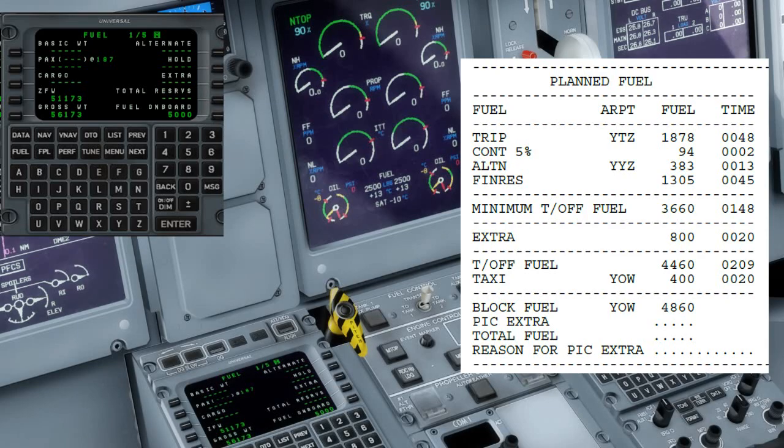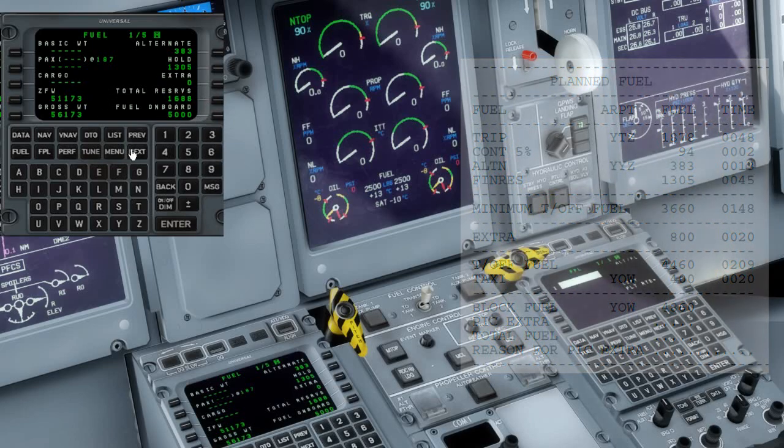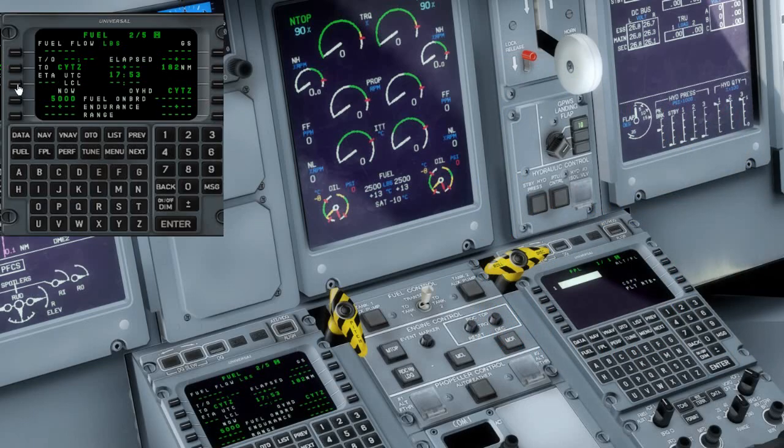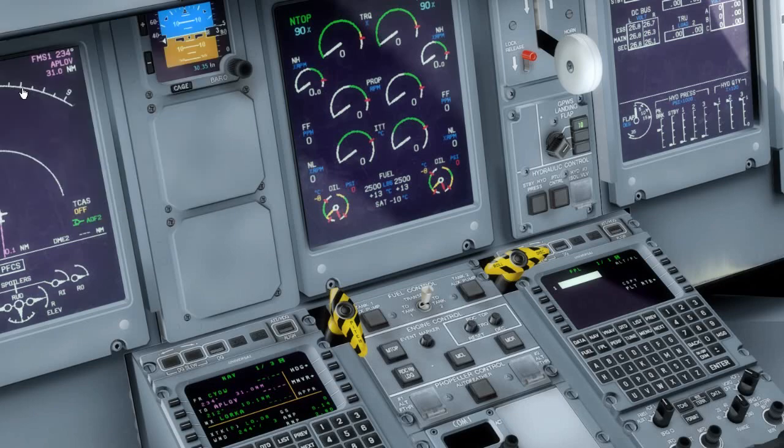And we're going to put in, let's see, our alternate fuel today. We're just going to Toronto, so 383. It's not much. It's really not very accurate. We want a lot more fuel than that to get that trip done. It's only measuring the direct distance, which is only like 14 miles, so it's not very much. The final fuel is 1305. I'm not going to put any extra in there. We'll have to keep in mind that that's not really very much fuel. So there's our reserve, perfect. And on the next page, we just put in our time zone. Currently, we're in the -5 for Eastern Time. And there we go.